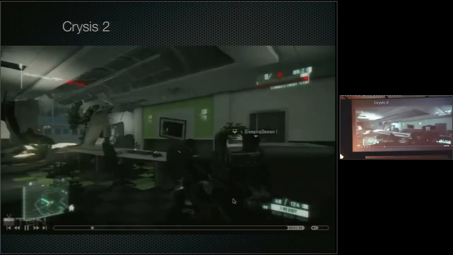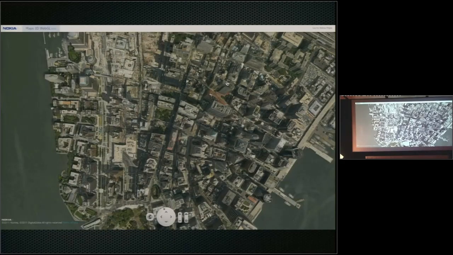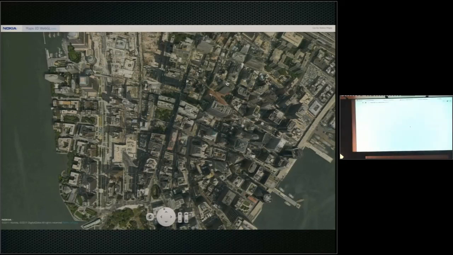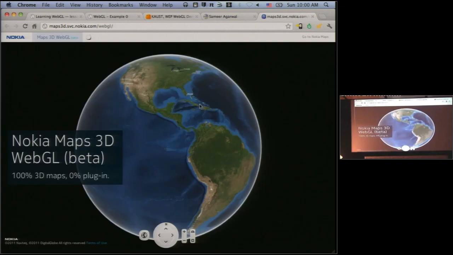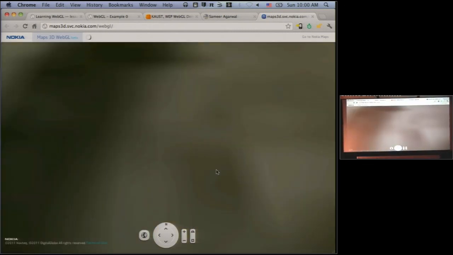I think there's some very exciting possibilities in the future by pushing on this stereo stuff. And if you think I'm crazy that we could ever get there, this is a demo by the folks at Nokia. It's a beta example of. It may take a little while to load. So this is also using WebGL, incidentally. We zoom into New York here. The data takes a little while to load.